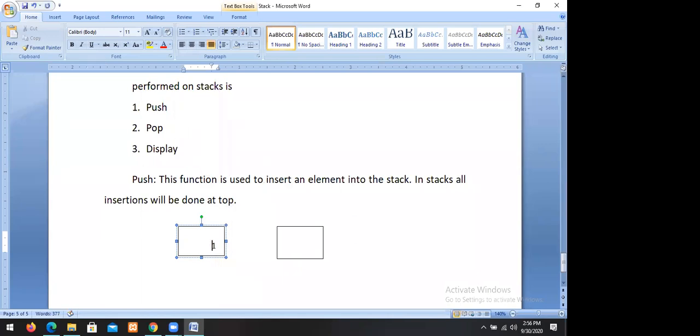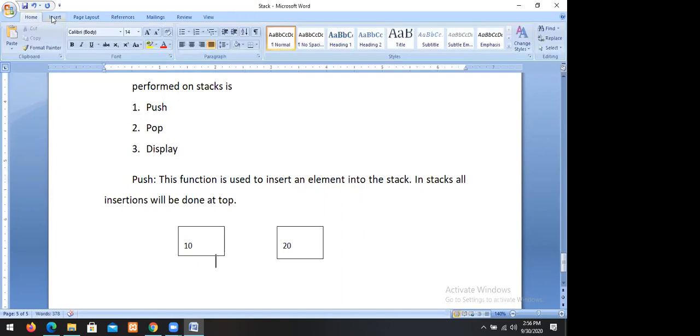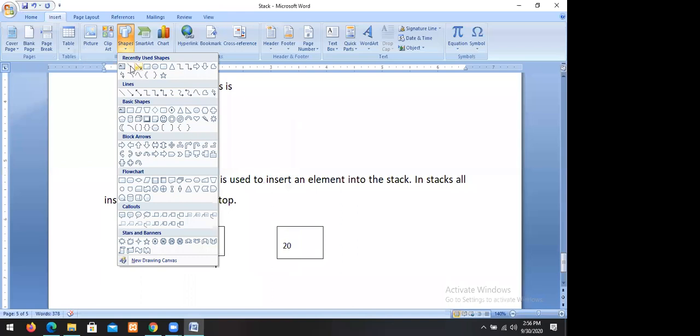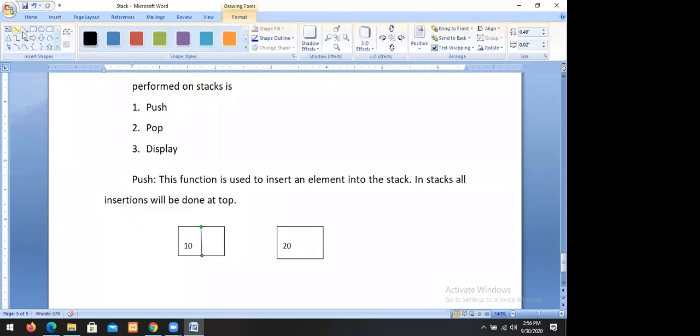Suppose we want to insert an element, suppose 10. Suppose I want to insert 20.